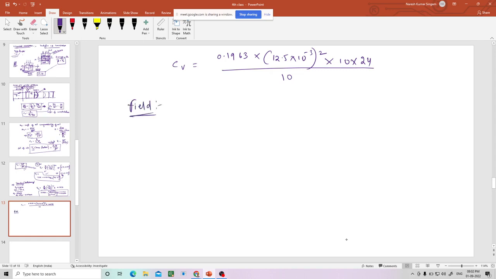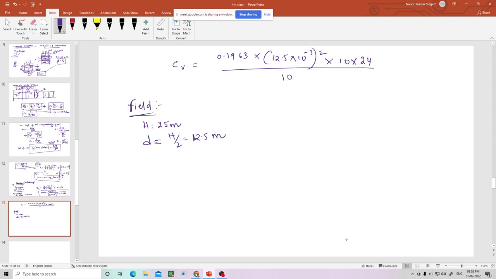Field, what is the H value? H value is 25 meter. And what is the D? There also, though it is dense sand below the clay layer and just sand above the clay layer, it is still sand above and below. That means the drainage can happen both ways. In that way, D will be H by 2, here 12.5 meters, right?